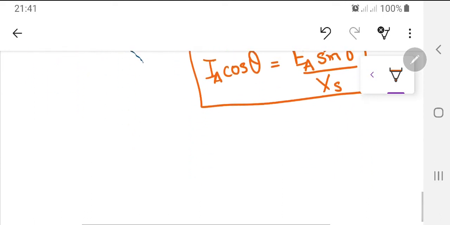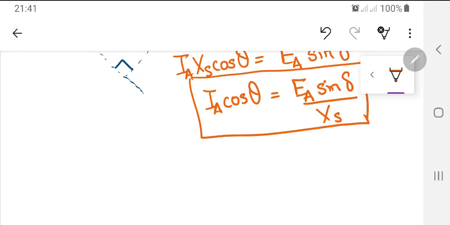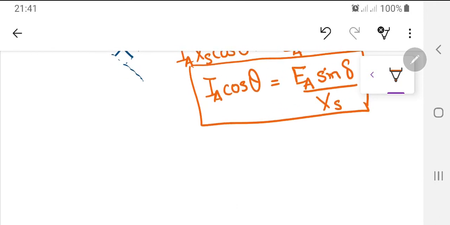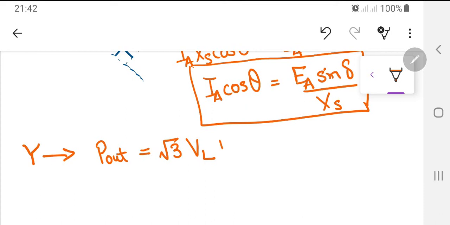Whenever you have a generator in front of you, if you go to your previous lecture or open your book, we have found out that if a generator is connected in Y configuration and you want to find the total output power of that generator, this is very important. If it is Y connected, that will be equal to root 3 times VL, the line voltage. We already know this formula from our earlier course. So this is IL cos theta. I hope everyone has this idea.